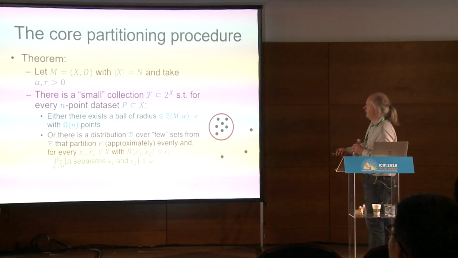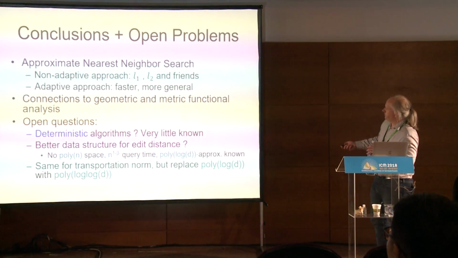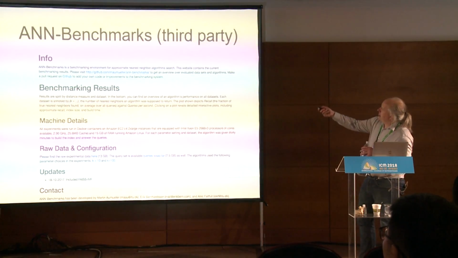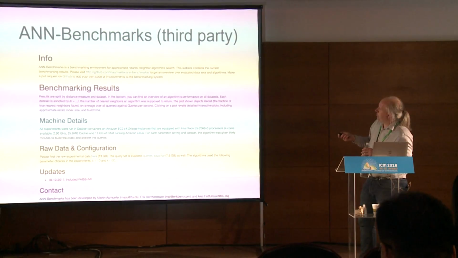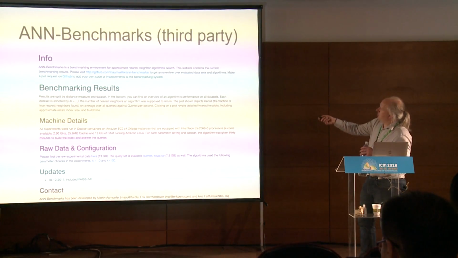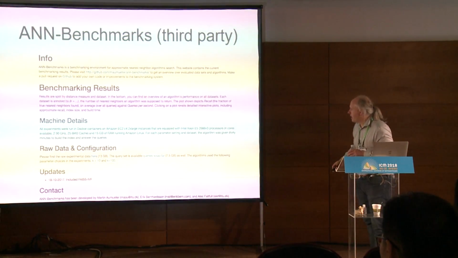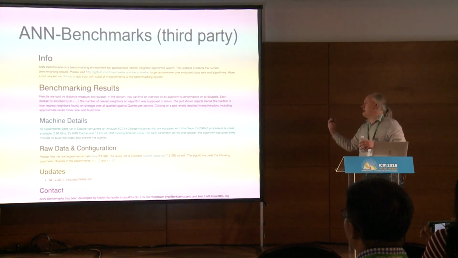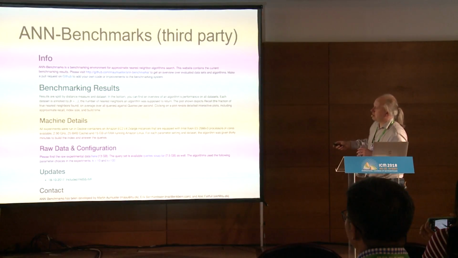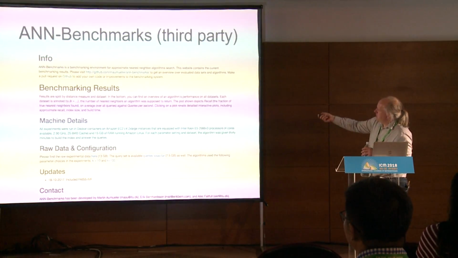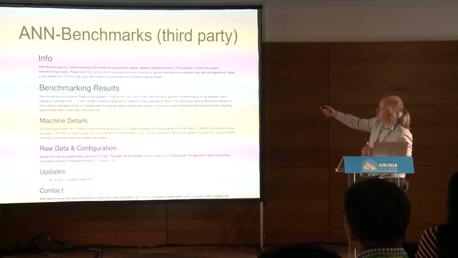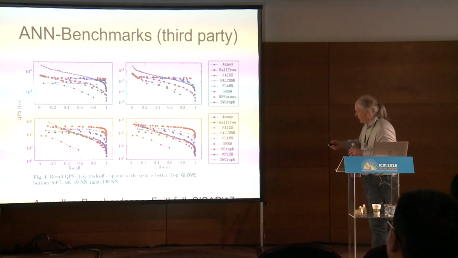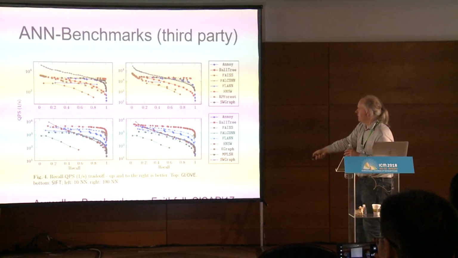I see, sure. So I have some plots. There is a very nice setup called the NN benchmark. This is by a third party. I think these are the authors. And this is like a common test bed for many of these approximate nearest neighbor search algorithms. Once you put your algorithm on GitHub, they can run it and plot the curve. This is coming from the paper by these folks here.